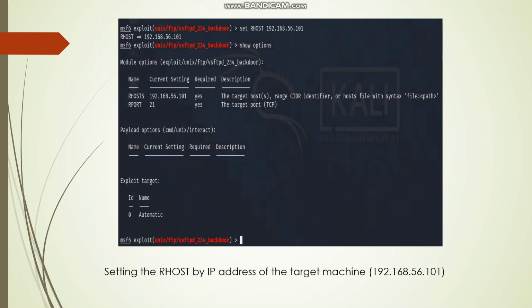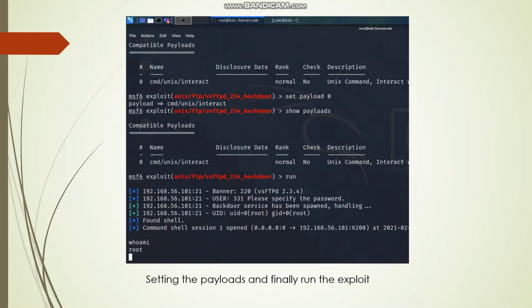It's time to fill out the option information such as the target IP, which is our host and should be set to the IP address of our target machine, which is Metasploitable. We should also set the payload, which are simple scripts that hackers utilize in order to interact with the hacked system. Now is the time to exploit or run our backdoor exploit. In this step, there is no guarantee that the exploit process succeeds, and there are many factors to the success or failure of an exploitation.